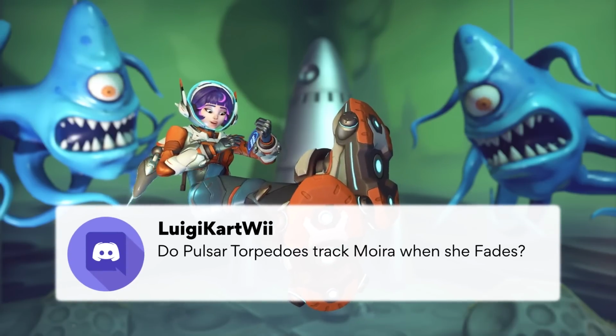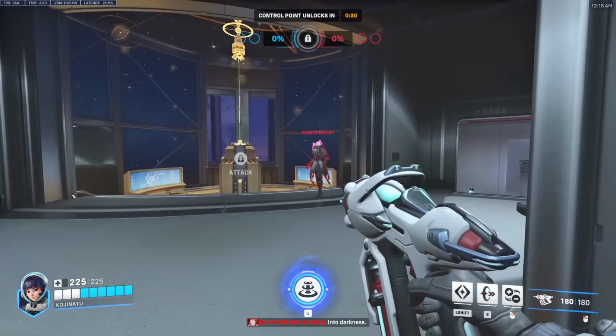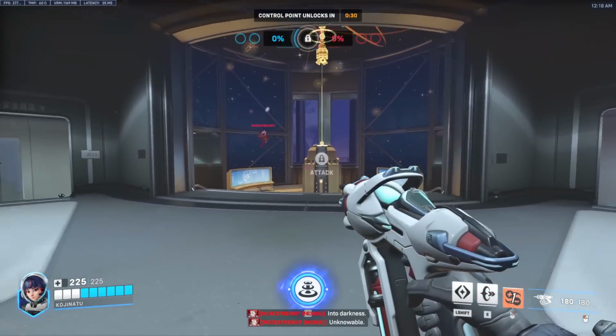Do Pulsar Torpedoes track Moira when she fades? This interaction behaves like you would expect. As soon as she fades, you lose line of sight, so it does not track Moira.